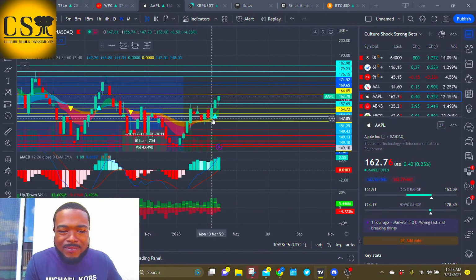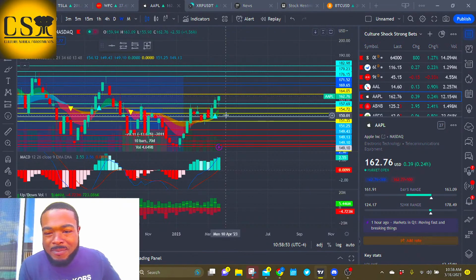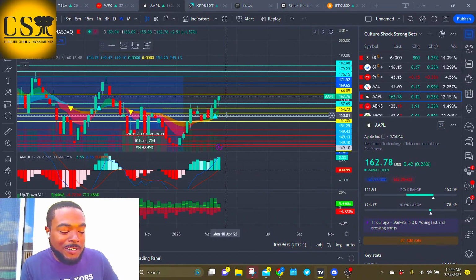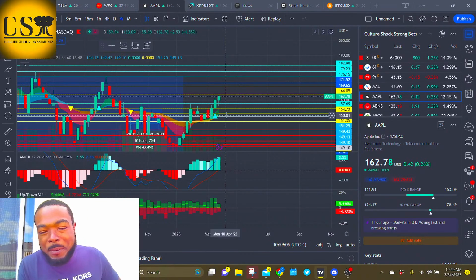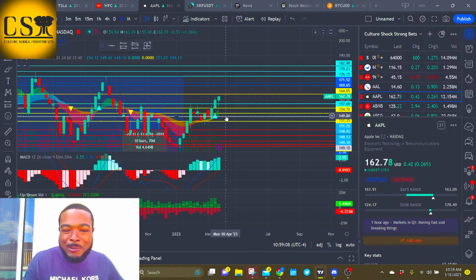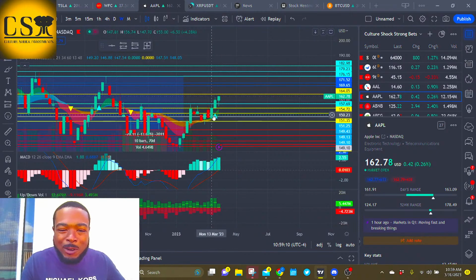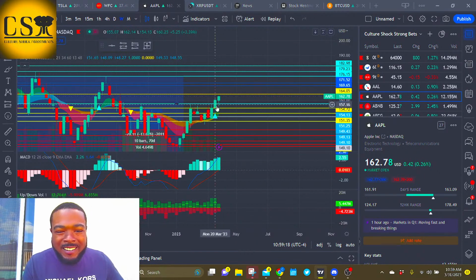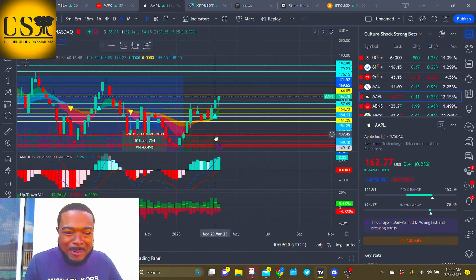So now, if you buy Apple at, let's just say 150 to keep it neat, you should not hold Apple if it drops back down to 135. That's a 10% loss. So at 135, you should definitely be selling Apple. But with a company like Apple, you've got to ask yourself, how likely is it to go from 150 down to 135 if you're catching it into strength? Not very likely. So this should be a great entry at 150 for Apple, and you shouldn't be getting stopped out of that any time soon.